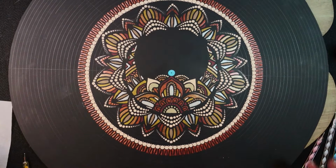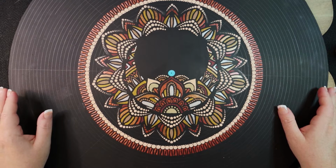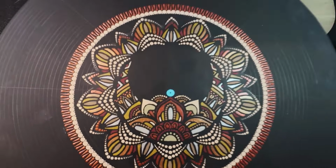Okay, so give yourself a pat on the back, because that one I know was a little difficult and very time consuming. If you have finished, it should look very similar to this. It is one of my most favorite designs, I think. It just has that wonderful design quality to it.